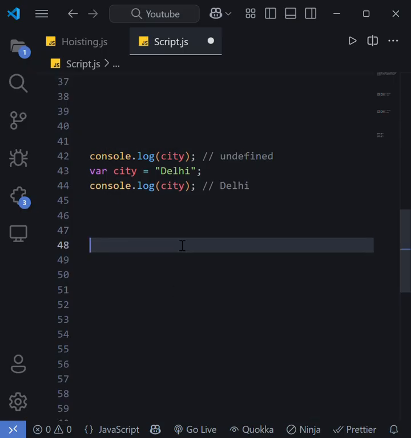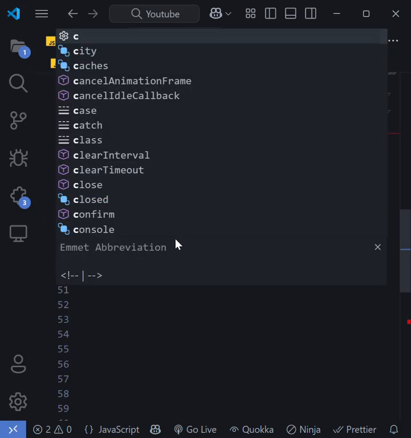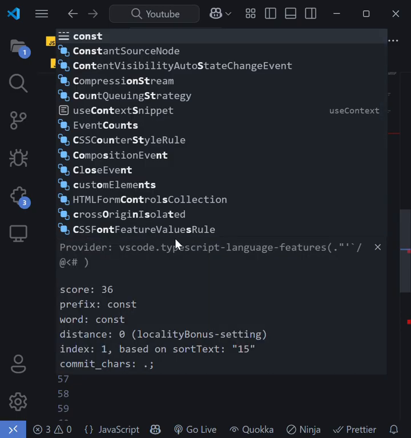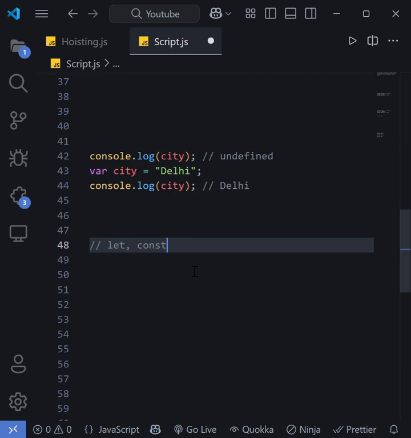So that was the case for var. But what about let and const? Are they also hoisted? What do you think? No?